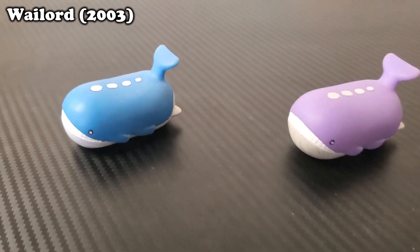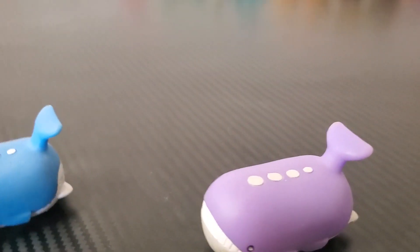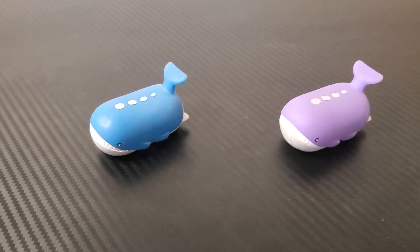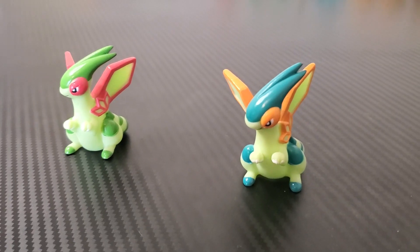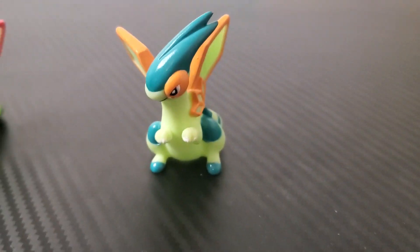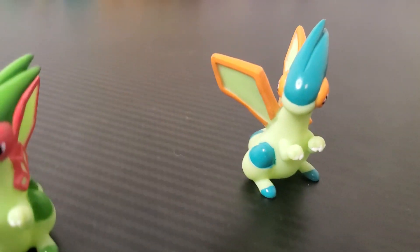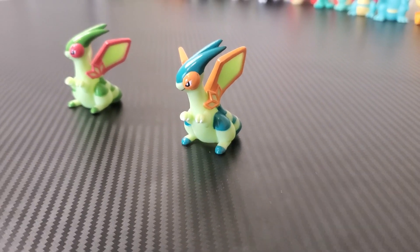Up next is Wailord. They didn't include a Wailmer, but they included a Wailord — look at his tiny little flipper. You can't tell me this guy swims. Wailord is such a cool addition to this set and is definitely in my top 5 favorite Bandai Lotto figures. Shiny Flygon — check that out. It is so faithful to the way its shiny sprite appears in the games. I am just in love with this Flygon figure. I think Flygon is a model of how to do a shiny sprite right. This is also one of the rarest, hardest to come by shiny Bandai Lotto figures.